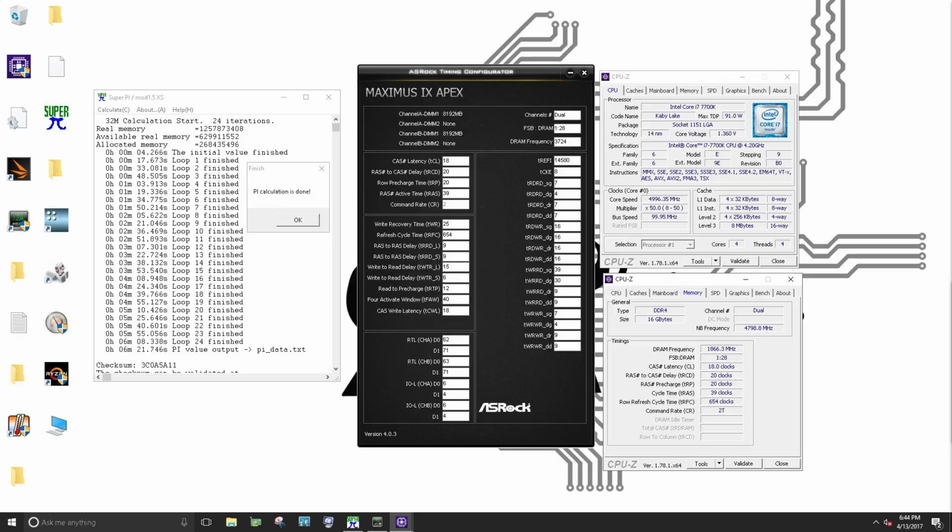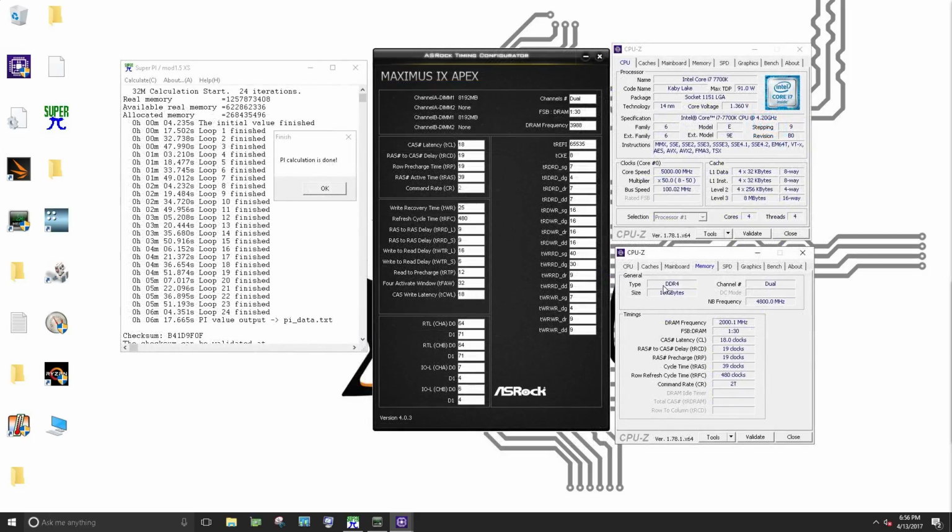So then there's this, which was just me messing around at 1.45 volts. It's not particularly complex. I didn't really optimize this very heavily. You're looking at a CAS latency of still 18, 19, 19, 39 timings, running at 4,000 megahertz for the memory, still the same CPU clock and ring clock. I have tweaked the RAM refresh interval to 65,000.